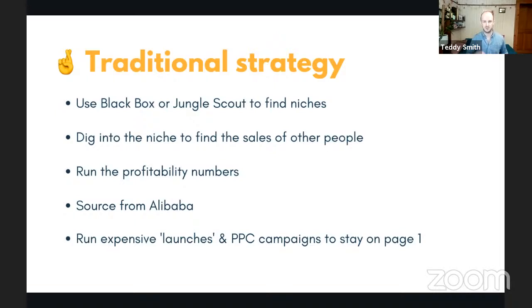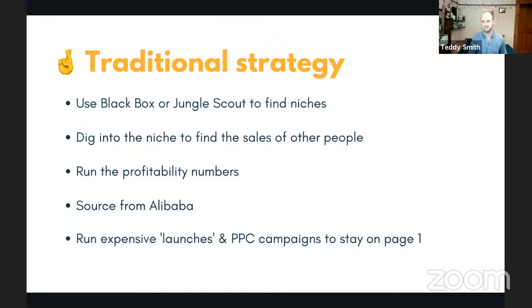So first, you'd use a tool like Jungle Scout Niche Hunter or Helium 10 Black Box to find products that fit within a certain criteria. You probably know what I'm talking about. You'll put the search volume to over 1,000, and you'll put the sales to over £5,000 or dollars a month, and then you'll put the reviews to under 4 stars, and then you'll just see what comes up. Then you'll dig into the sales of other people to see how their sales are, and you can see that they are making thousands and thousands of pounds a month, and you think, oh, that's awesome.